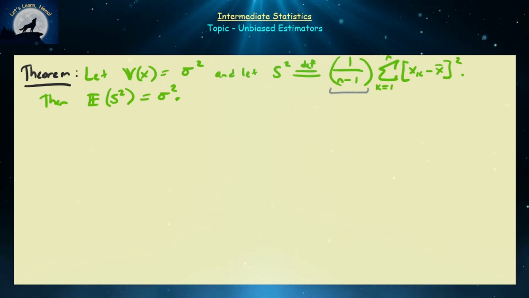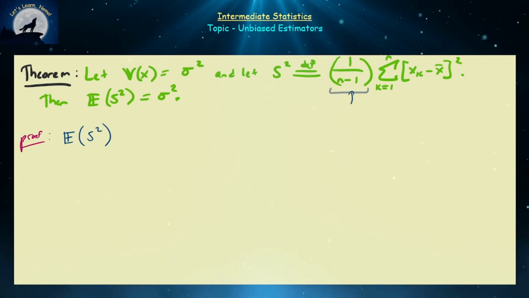That is, the bias between s squared and sigma squared is equal to 0. See if you can take a moment, pause this video, and prove it on your own. Else, let's get right into it. So obviously, if you do not know how to prove the unbiased estimator, then we usually start off with the definition. So we need to take the expectation of this random variable, s squared.